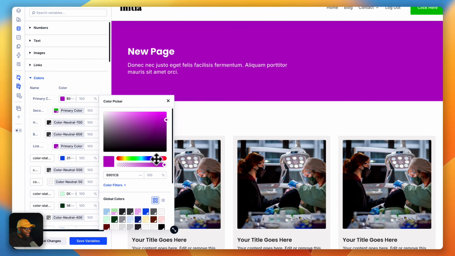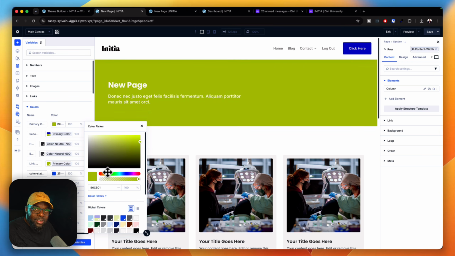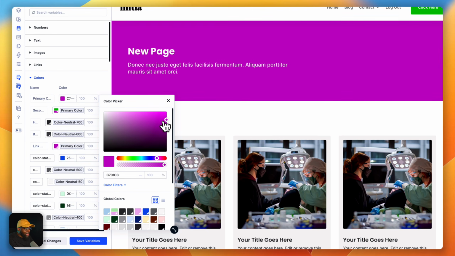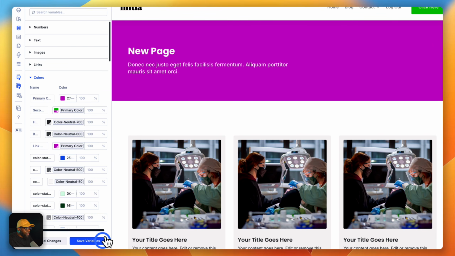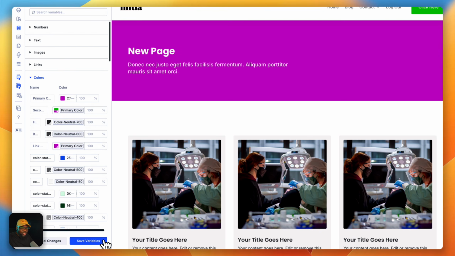Now, do you see that just by adjusting here, this has changed? Do you see that? In real time, every time I've used a primary color, it is going to update. Okay, now I also want you to watch this button here. You see the button is changing? So you are going to make one change over here, and that change is going to affect the whole website. This is what designing with Divi 5 should be.